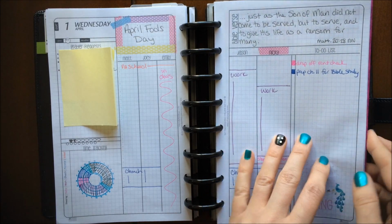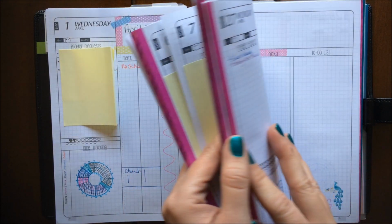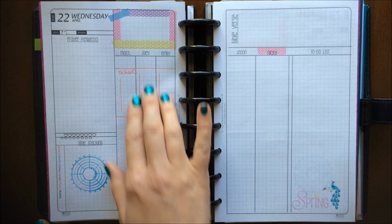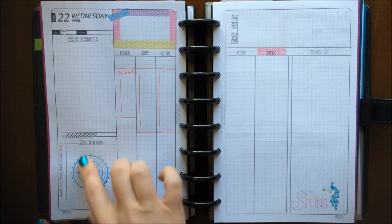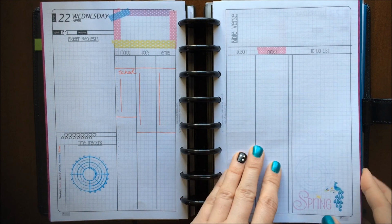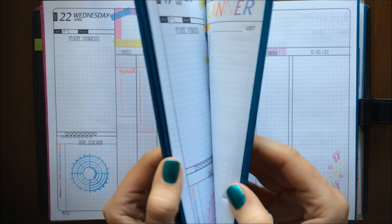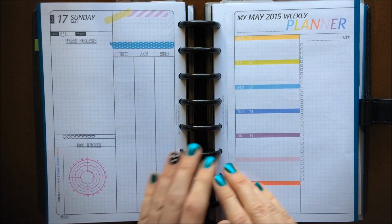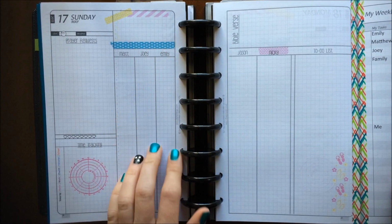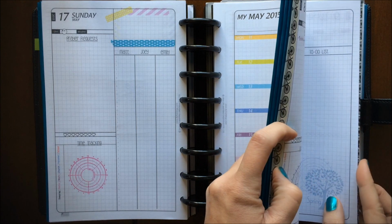And what I did, so this is my layout for April. Let me turn to one that's not already filled out. Oh geez, guys. All right, so here's one for April that's completely blank, except for where I've already written in the kids' school. So you can see how I can color in here. I can write prayer requests and my to-do list and Bible verse and all that. And then in May, let me show you, I'll just turn to a random page in May. So in May, I've got little flip-flops here, and I just changed the colors, and I changed the color of my stamp here.